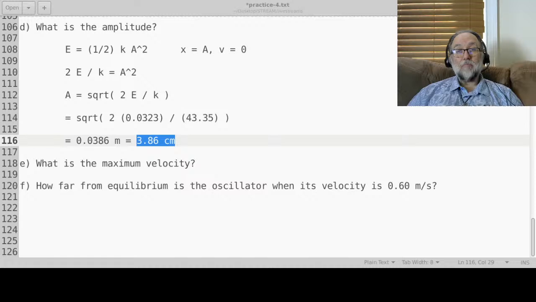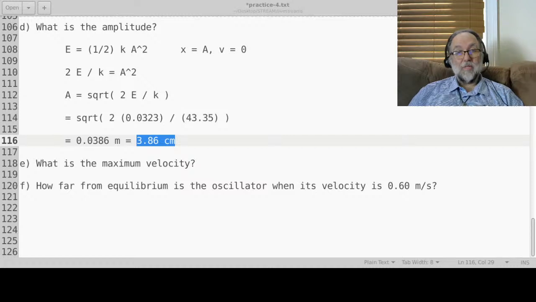Now on the test, I'm always going to give you some absurd answer. So one of the answers might have been like 1 centimeter. Well, you can immediately dismiss that because you know it has to go past the 2.5 centimeter mark. So just keep that in mind. It also helps you to not make a mistake. If you got an answer of like 1 centimeter at this point, you should go, wait, that makes no sense, because we know that it's going to make it to at least 2.5 centimeters, and in fact, it's going to go further because it's still moving at 2.5 centimeters. So yeah, it's got to be bigger than 2.5 centimeters.